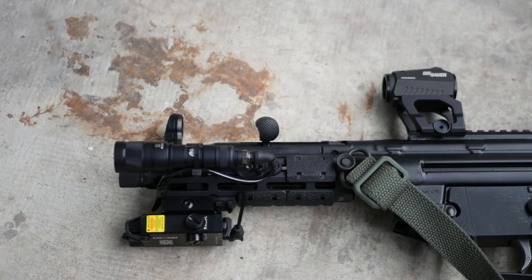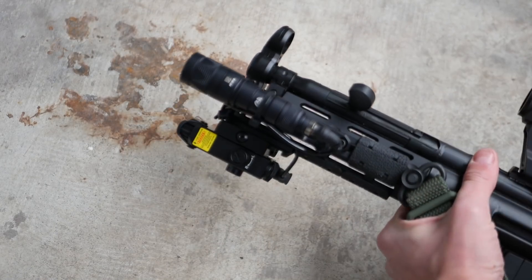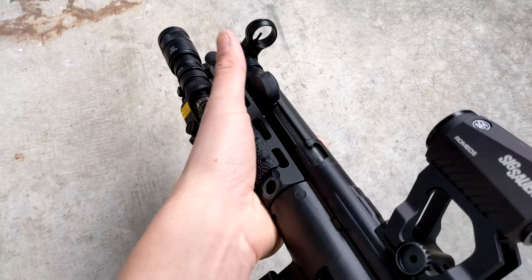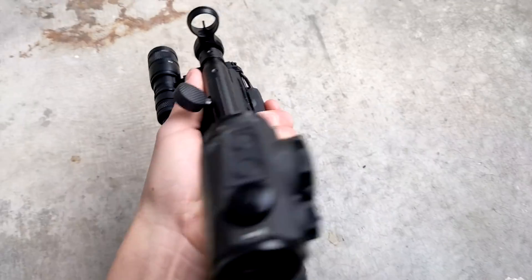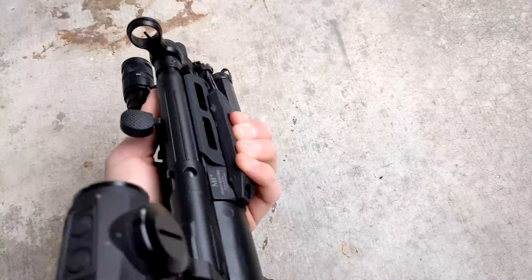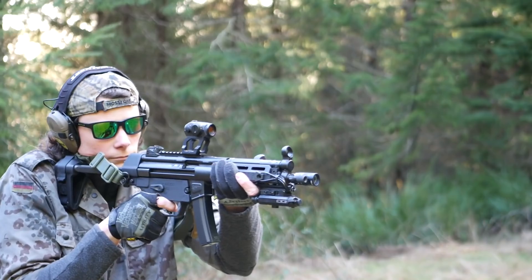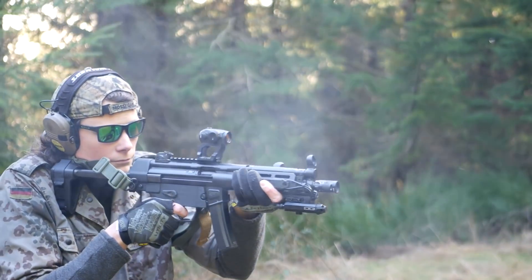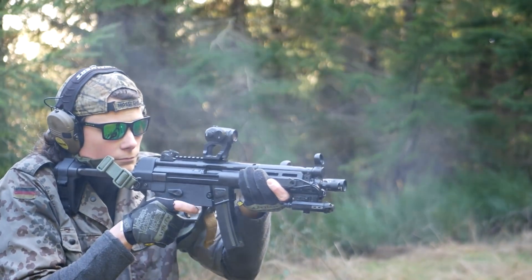I tried to configure the PTR-9CT for night vision use with a Holosun 117 IR laser, a Surefire 300 Scout light with an IR head, and a Unity Taps pressure switch. I also topped it with a red dot on a Scalarworks 1.93 NV height mount. The real limitation with the 9CT is that you don't have a whole lot of rail space to work with for mounting accessories. I'm sure there's a way to get this thing set up, and we will talk more about that another time. I'll keep you guys posted about these two project guns going forward.